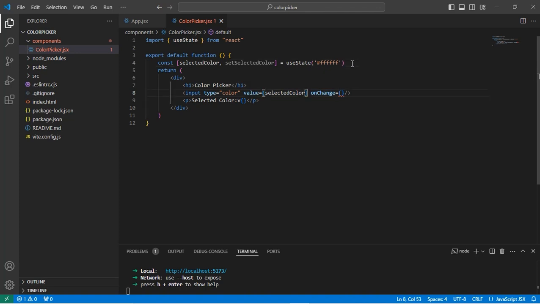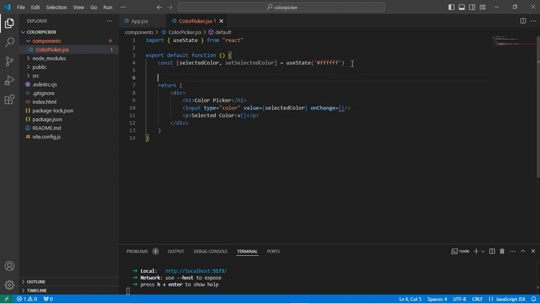Then the function should handle the changing of color by the user.